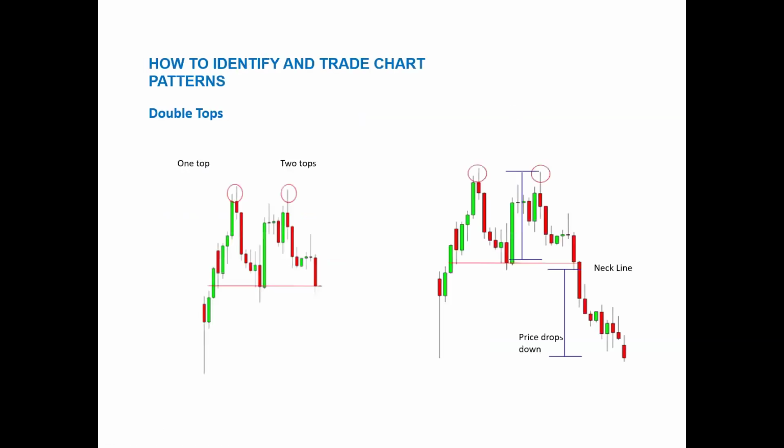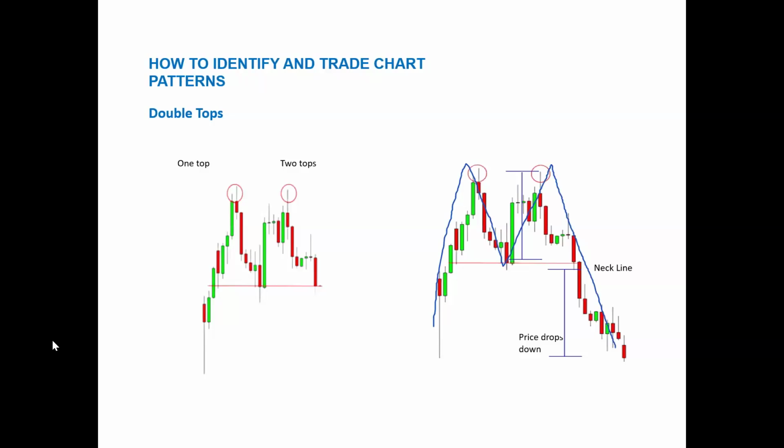Now, the double top pattern gives us an insight into when the market is reversing from the bullish trend to the bearish direction. That is what the double top pattern tells us. And don't forget the definition of these chart patterns. We say that they are visual formations or shapes. The double top pattern actually looks a lot like a letter M. Don't forget the words visual formation or shapes.